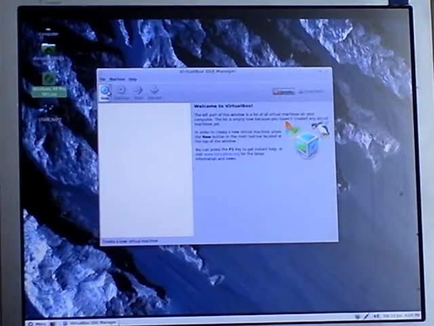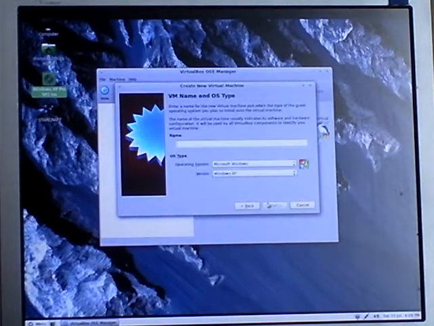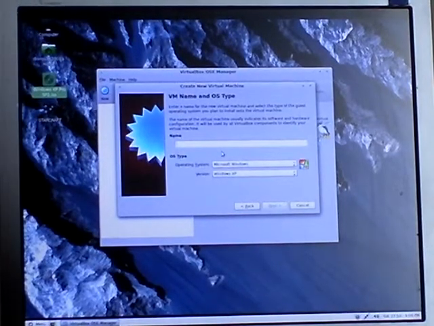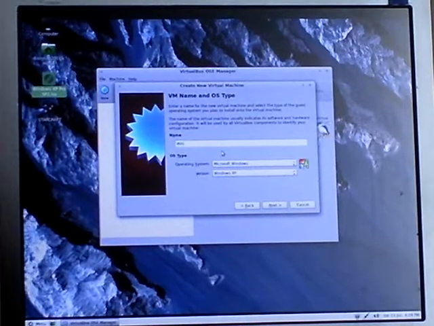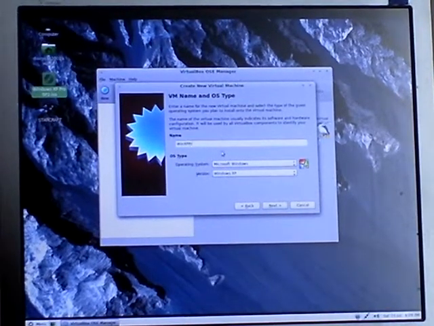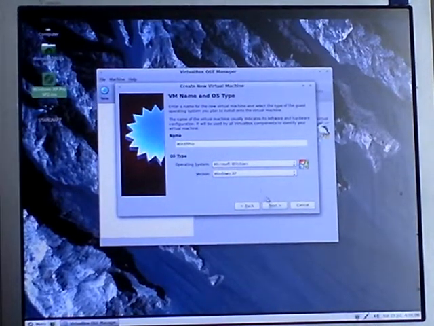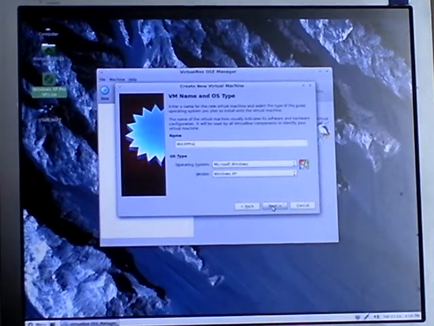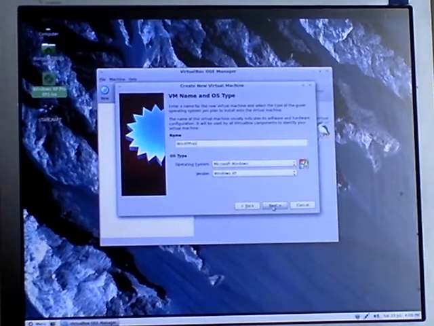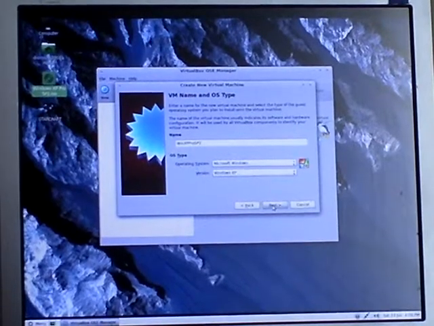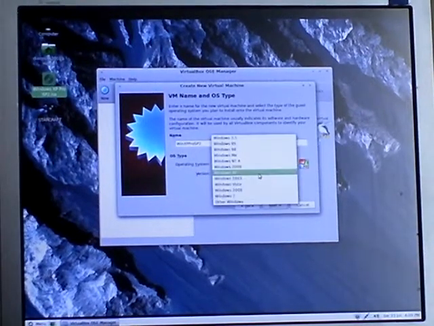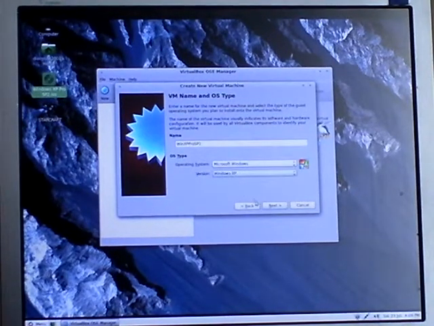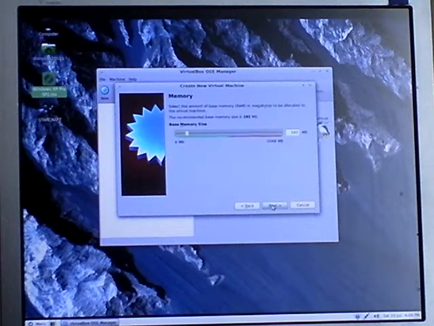Alright, so I'm going to click on New. So once you have VirtualBox installed and opened, I'm going to click on New, Next, and I'm going to call this Win XP Pro, okay? And, well, I'll call SP2, so I know it's Service Pack 2. It's already selected Microsoft Windows, Windows XP version. Depending on the version that you want to run on VirtualBox, you select that, of course. But XP is automatically ticked.